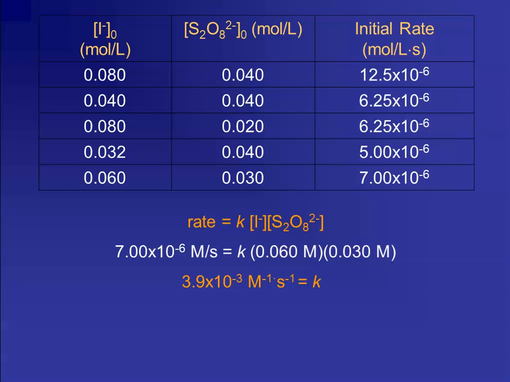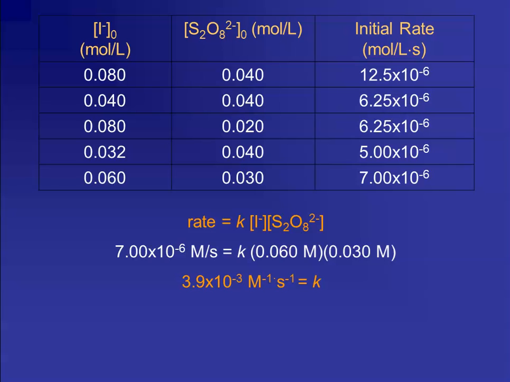I did 2 significant figures because the concentrations of my reactants were to 2 sig figs. How did I get the units for K? On the right side of my equal sign, I have a molarity times a molarity, which would be molarity squared. If I divide molarity squared into both sides, like we did with that first problem when we solved for units with K, one of the m's would cancel, but not the other. And so you would have 1 over seconds divided by molarity. So you can write the units as 1 over M times s, or M to the negative 1, s to the negative 1.